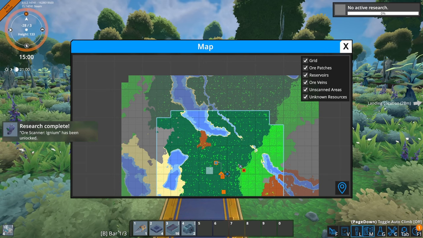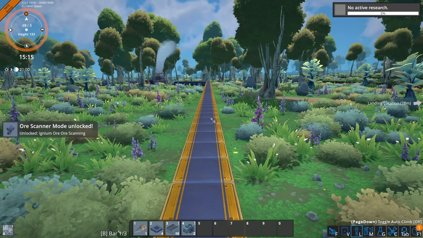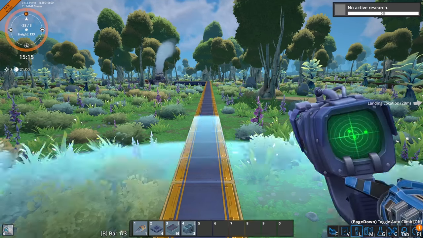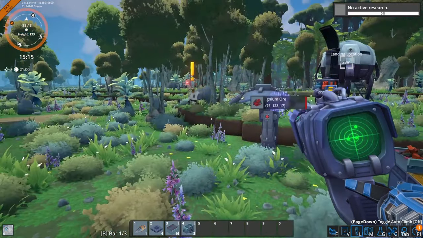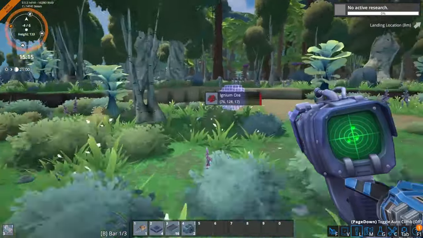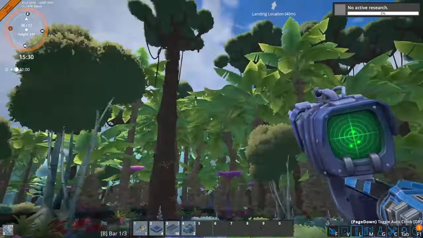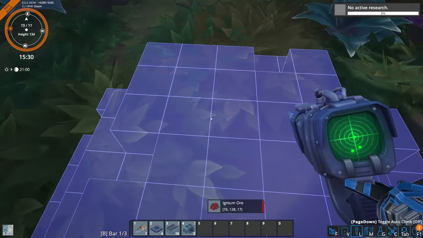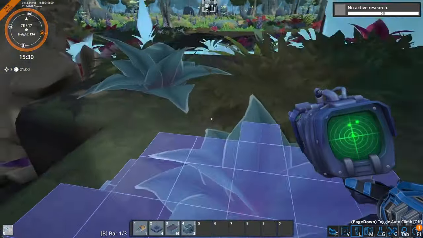Ignium ore! Well, so that one was not Ignium. Unlocked Ignium ore scanning. Ore scanner. Beep! In there, mister? Where? In there. Okay, let's go and see where it is exactly. A lot of different trees in here, no? Oh, it's underground. Is it? Yes, it is.